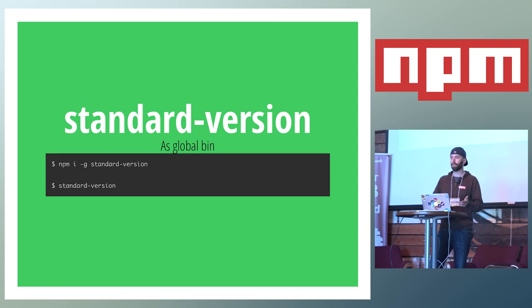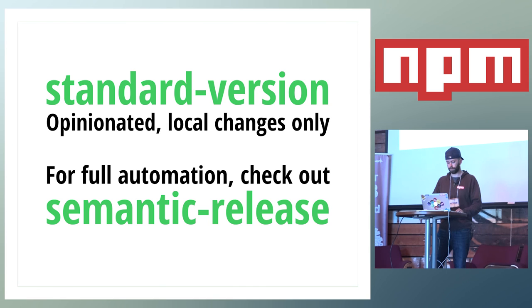Or if you want to keep an extra dev dependency out of your project, you can just install it as a global bin with npm i -g and just run it using a CLI. Easy peasy. So that's basically it, right? Leveraging the power, it's just a simple little automation, right? Just to spare you a little bit of cycles because, as everyone knows, our time is valuable. And so here's a simple little library that you can use to easily help you cut releases without having to think too hard about things, and you get the changelog generation for free.